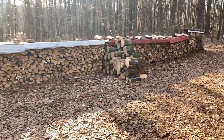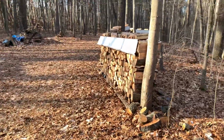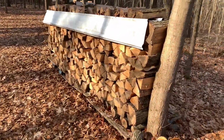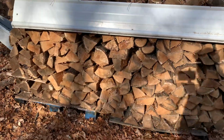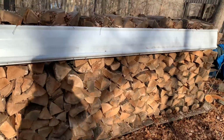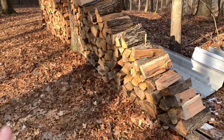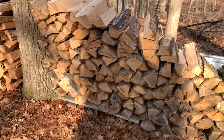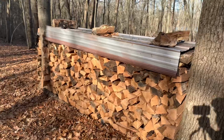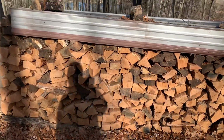And back here, this is what I call oak alley. I only store oak back here because it takes so long to dry. This stuff Zach and I split on the 4th of July last summer. It'll be ready in the fall. This is my driest stuff that I have right here, so this is going to be sold first whenever anybody wants some oak. Mike and I just split that probably in December. It'll be ready in the fall.